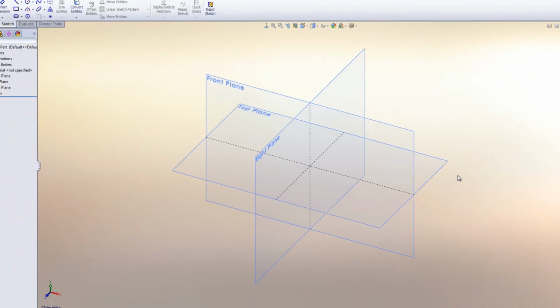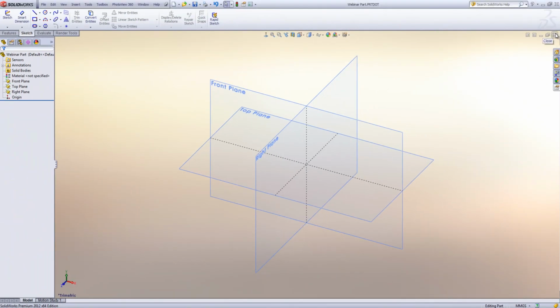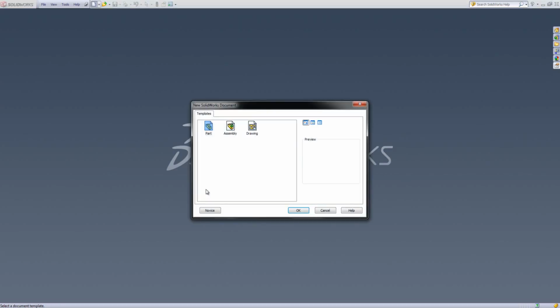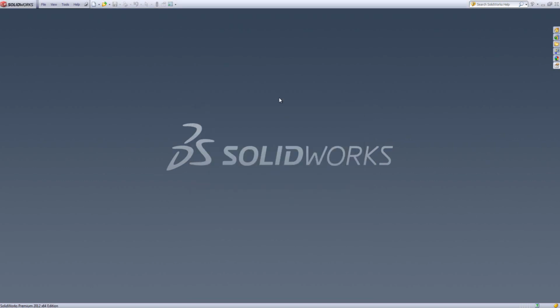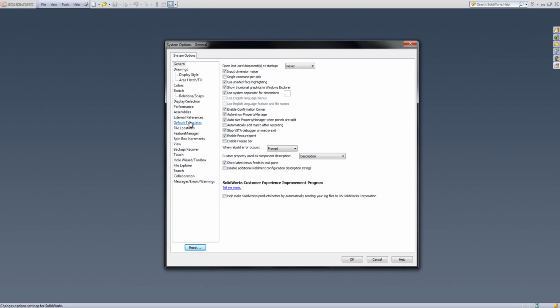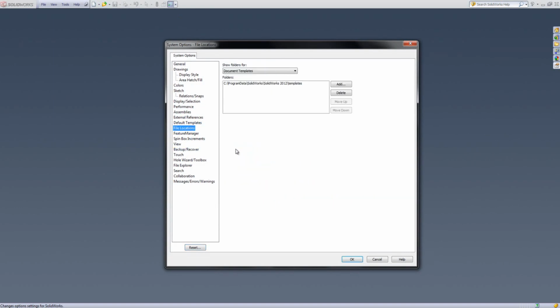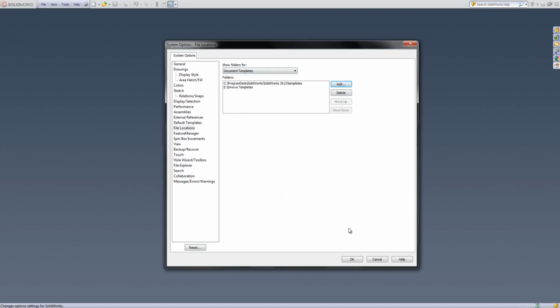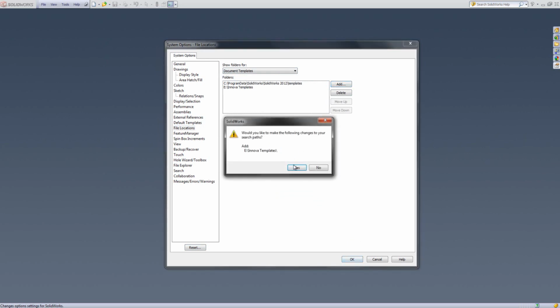Alright, so with that then applied to the design, I can go ahead and make some slight adjustments and actually create a new part from this template. If I close down this first initial model, I can then go to New, and you'll see that this part, Webinar Part, hasn't automatically appeared. That's because it's not saved in one of those default locations. I can add a new default location just by going to my Options menu, and on the left hand side under File Locations, I can add a new location just by clicking the Add button under Document Templates. So I'm going to add that Innova templates location in, and I can click OK, and it will just verify that with me.